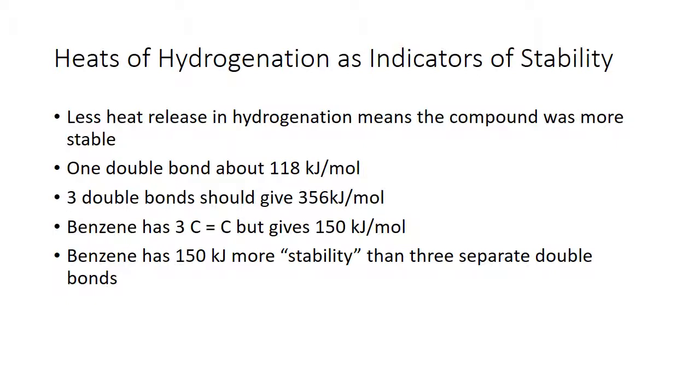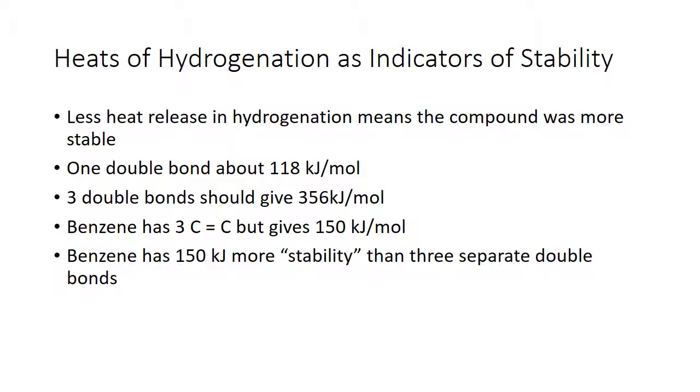The heat of hydrogenation is an indication of how stable the compound is. If you have a really stable compound that's low in energy, and you do hydrogenation, it's an exothermic reaction, so it's dropping to a lower energy. If it's already low, when it drops to the lower energy on hydrogenation, not much energy is released. But if it's unstable, it's up at a higher energy, and there would be more release of energy.